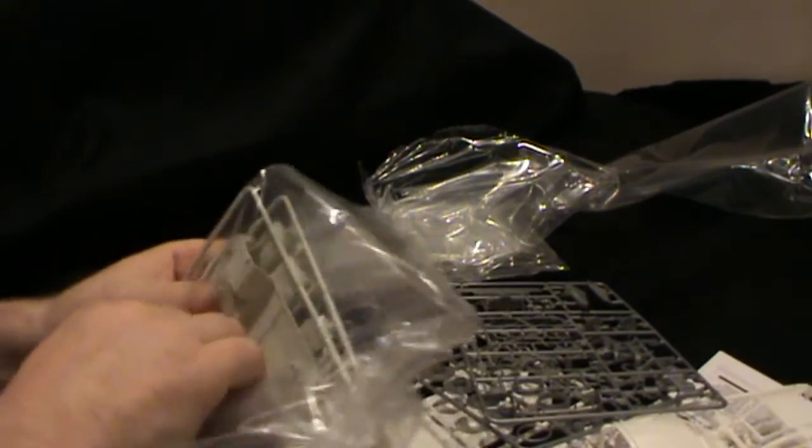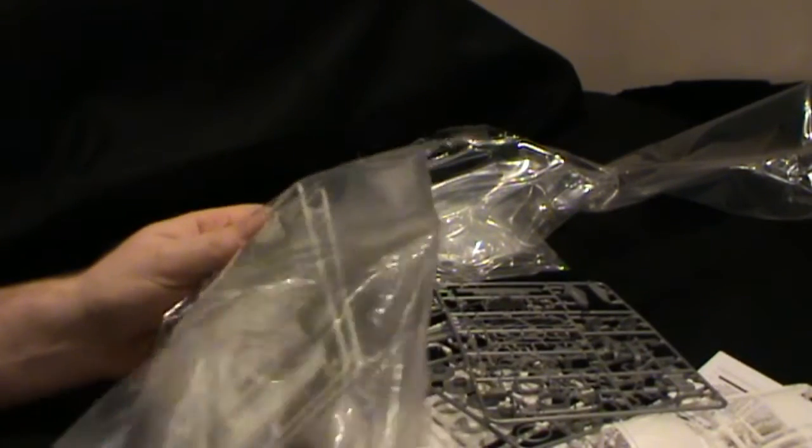This looks as though it is the actual chassis itself, and the seats.